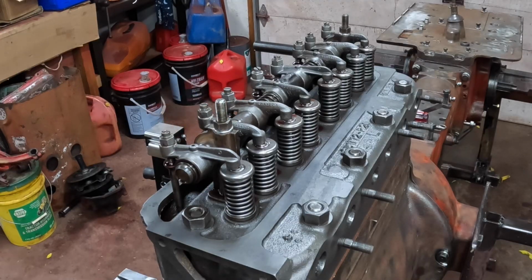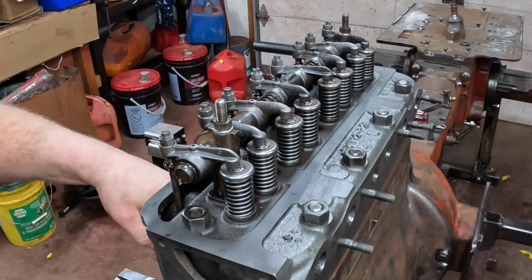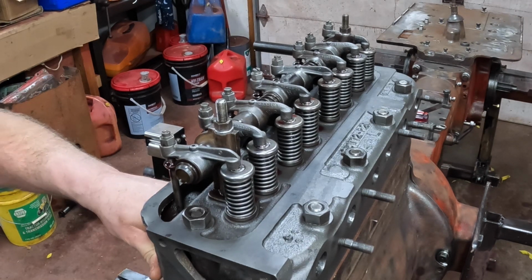I got number 1 all adjusted. We'll try bringing it back around and see how it behaves. Now it should be coming up on the compression stroke. Stick my finger in the plug hole.